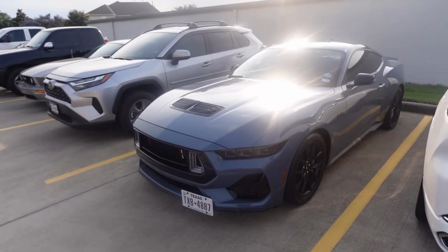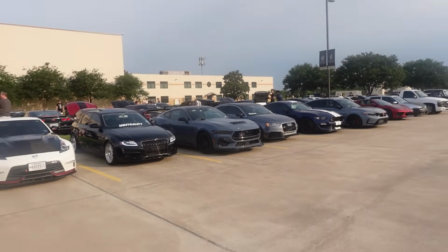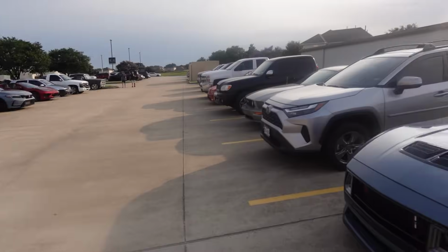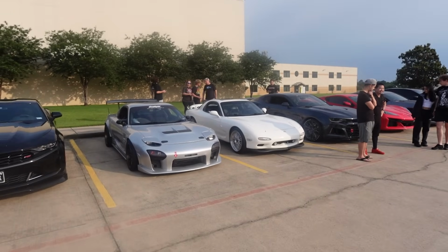Boys, boys, boys, look what we have parked up next to me. We have a Vapor Blue S650 and another one over there. The S650s are just very, very good looking in my opinion, especially starting to see some modify. This guy's got some aero on the front and the back. I would love to start getting you boys in some race cars, so hit me up if you need some. We'll start over this way.